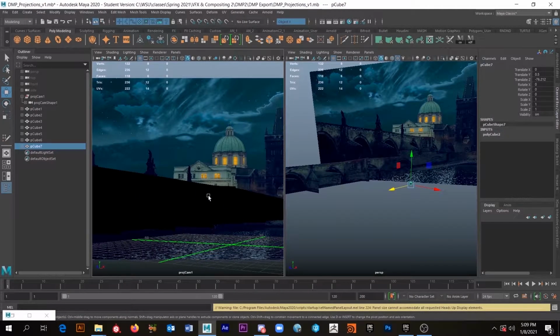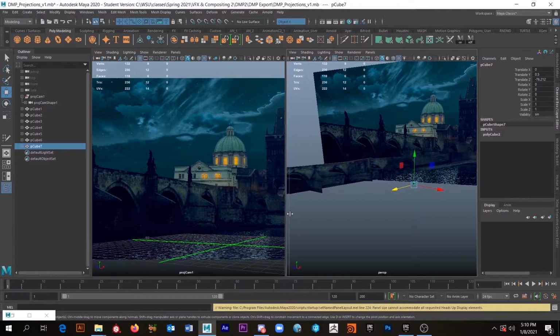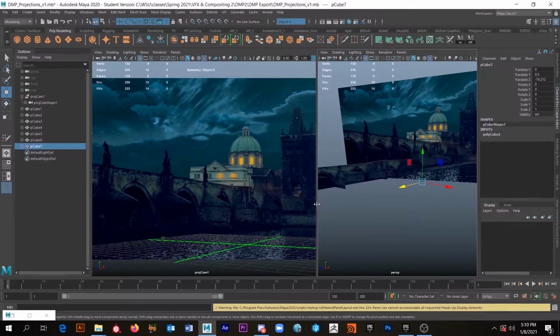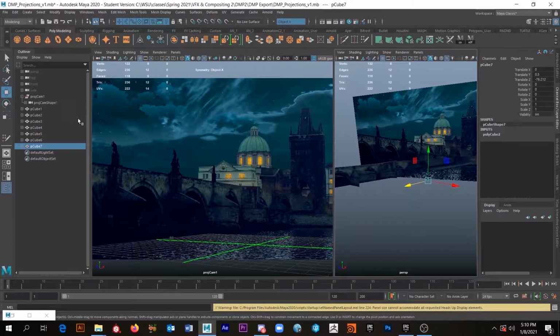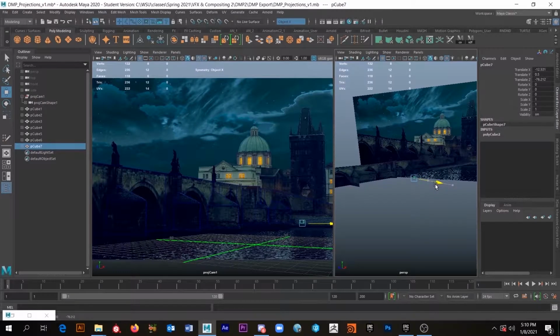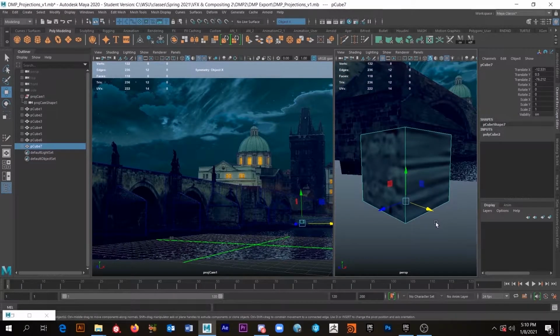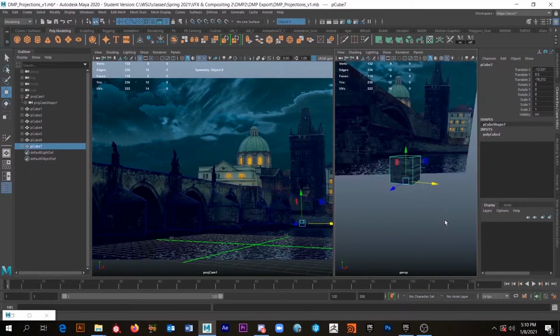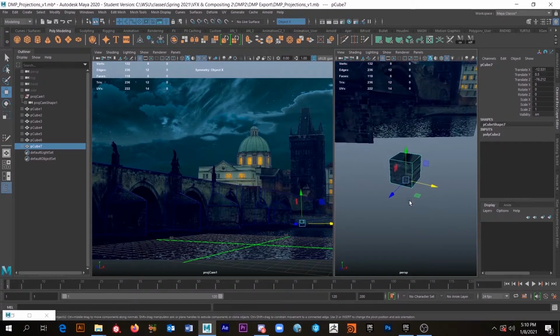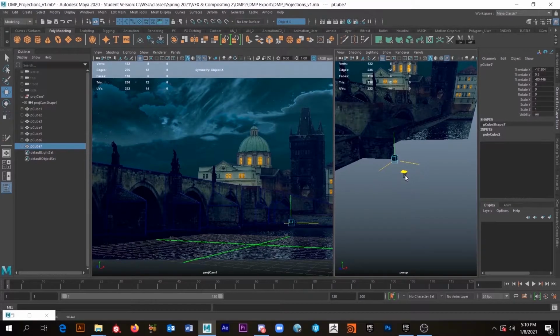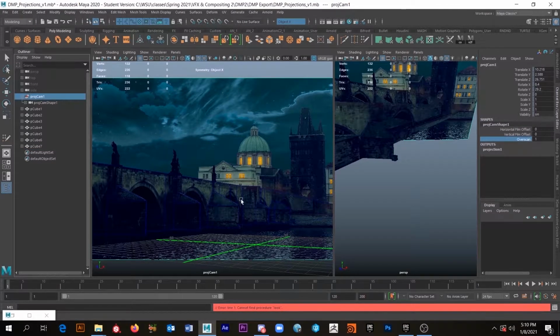Everything's black, so I'm going to click 6 in this viewport. And then I'm going to hover my mouse over there. I'm going to pull this over just a little bit. And I want to turn on the wireframe on shaded view. And then let's pull this over. So let's see what we can see. So if we pull this over to about there, and then let's zoom in with this camera.